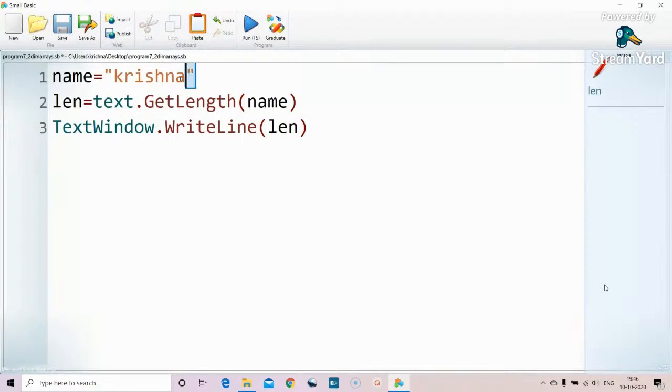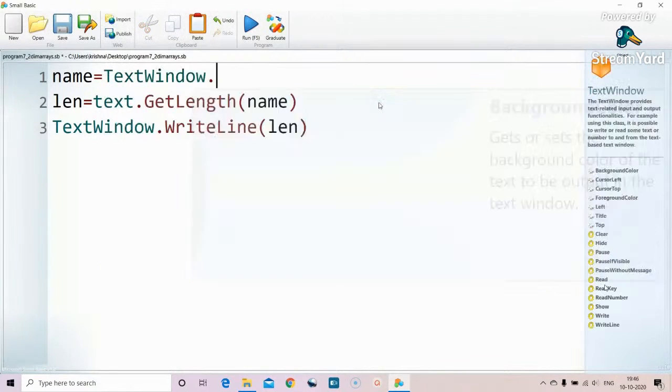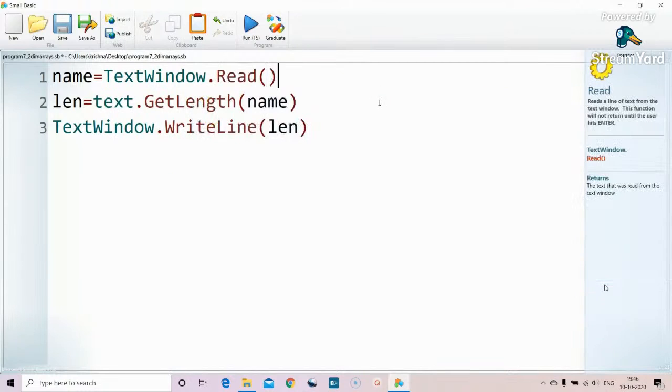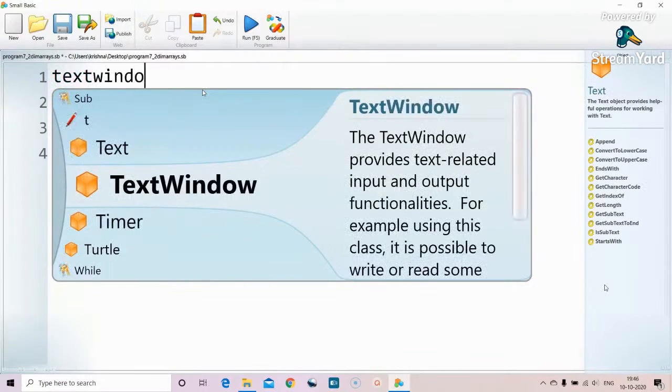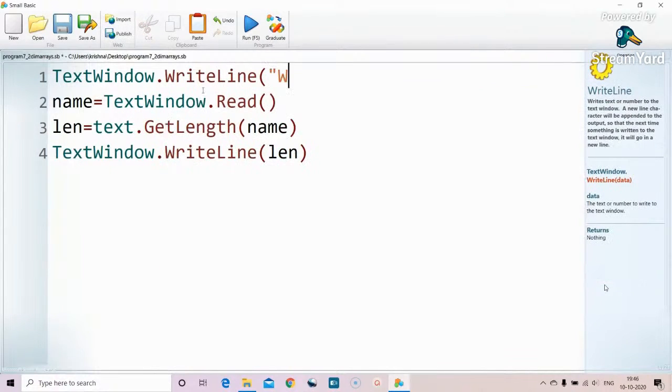So instead of a constant value, let us read it. Text window, read. So let us also print a message. Text window, write line, what is your name?